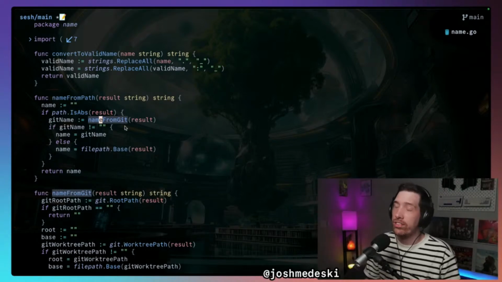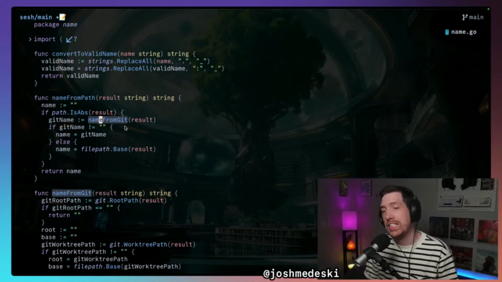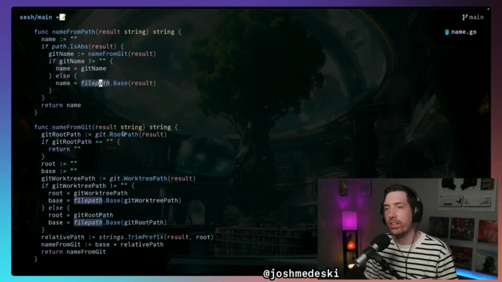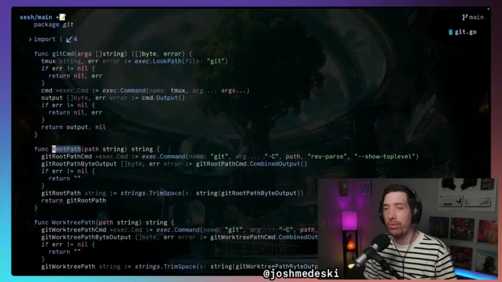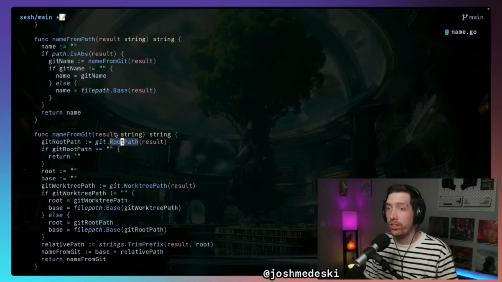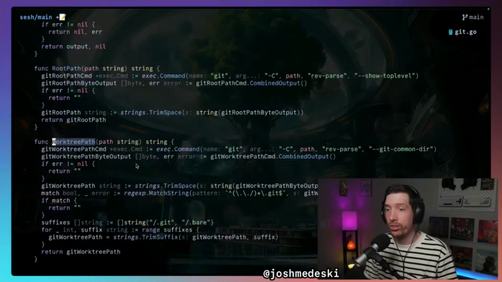And I need to separate my concerns. So the fun part is, how do I want to go about doing all this? I get to simplify this logic. These are Git specific commands, worktree path.